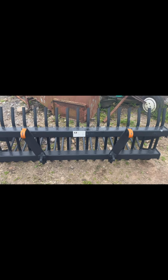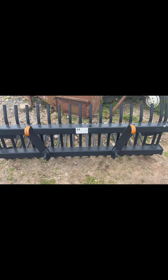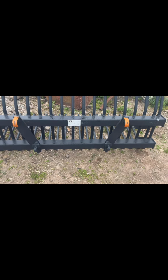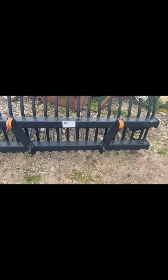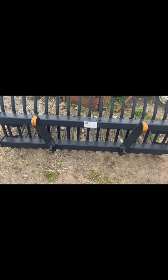But that's not a massive problem because we've also got a Euro 8 loader and we've got an adapter plate that goes Euro 8 to pin and cone. So we're going to use that just now, and if we do feel that it needs to go onto pin and cone, we'll just have to cut these brackets off and put on pin and cone brackets there.